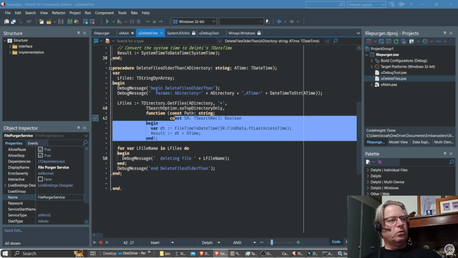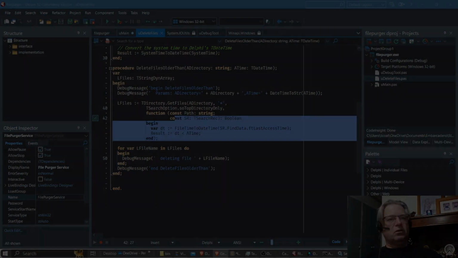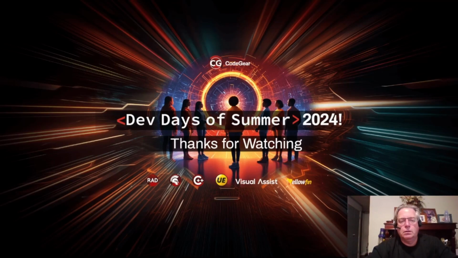And of course, with any project, try and reuse code where possible, because code that's been used and tested before makes your life a bit easier. So that concludes this particular session.